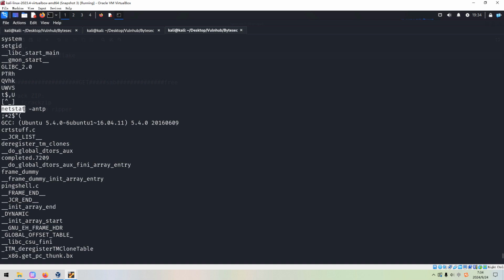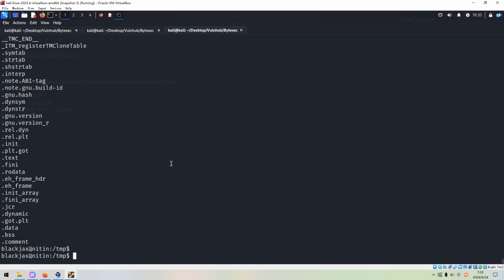And the most important point here is this command is not in the form of an absolute path. So this is vulnerable, right? We can create our own netstat, and also we can change the environment PATH variable, and then we run netscan, and then it will run our own netstat. Okay, let me show you in action.